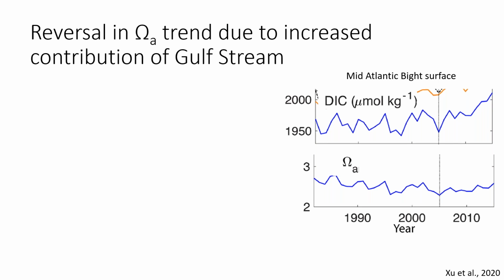The result of all these processes working together has meant that the recent trend in aragonite saturation state on the Northeast shelf has not followed the global ocean acidification trend. So while dissolved inorganic carbon, which includes all of the species that carbon dioxide becomes when it dissolves in seawater, increased rapidly over the period from 2005 to 2015, and that's consistent with ocean acidification impacts, the aragonite saturation state was stagnant over this period.